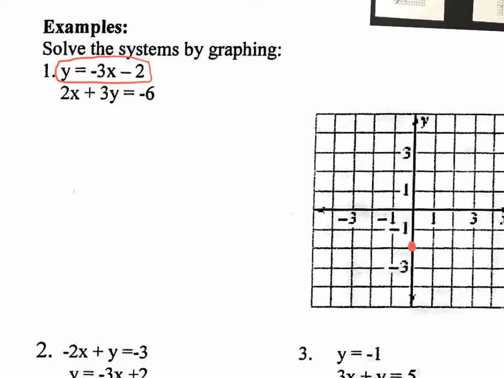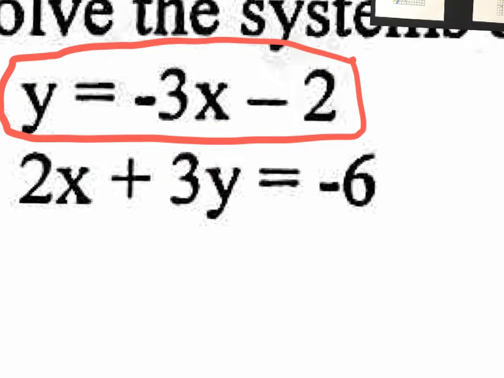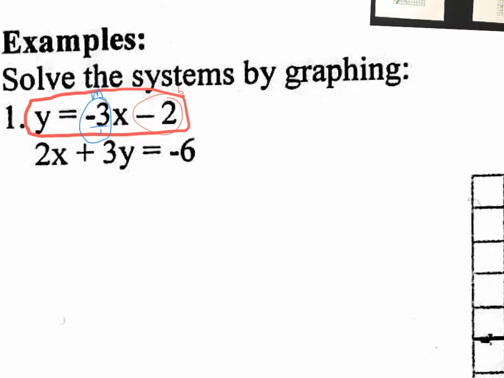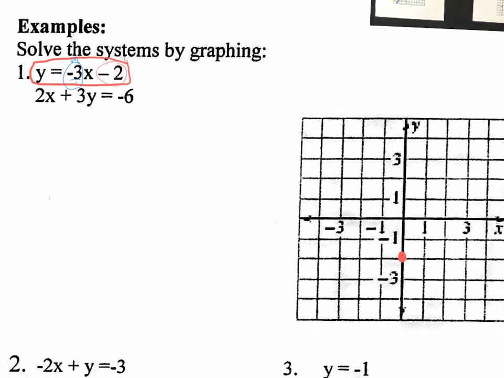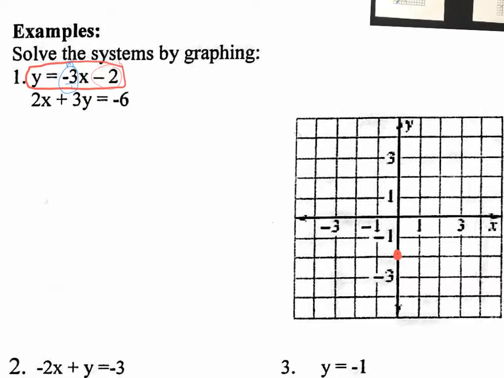In other words, what's my fraction in front of the x value? Negative 3 over 1, right? That's the slope. The slope in front of the x is negative 3 over 1. That's my m value. We said that this one over here was our b value. But anyway, from that point, I'm going to go down 3 over 1. So I'm going to go down 1, 2, 3 over 1. I'm going to put a dot right there.